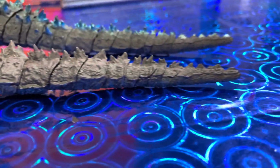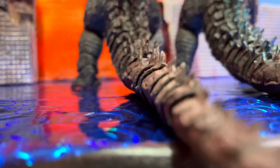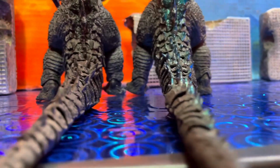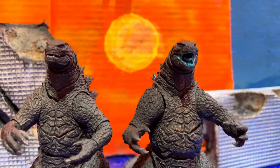So you can see right here clearly, 2019, there's absolutely nothing from the tip all the way to the end. Now the 2021 absolutely has a difference on his tail, and you guys can see it right here, especially it pops out. It's like a weird looking spike type of design coming out from his tail, and I'm not sure if that's a difference in sculpture or just an issue, aka problem, that wasn't meant.